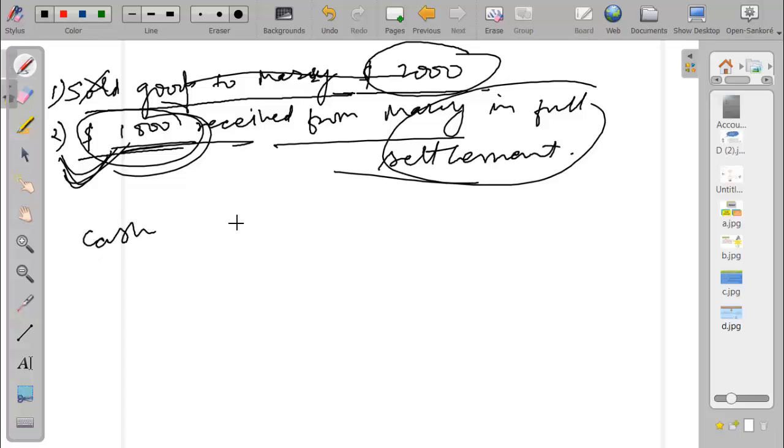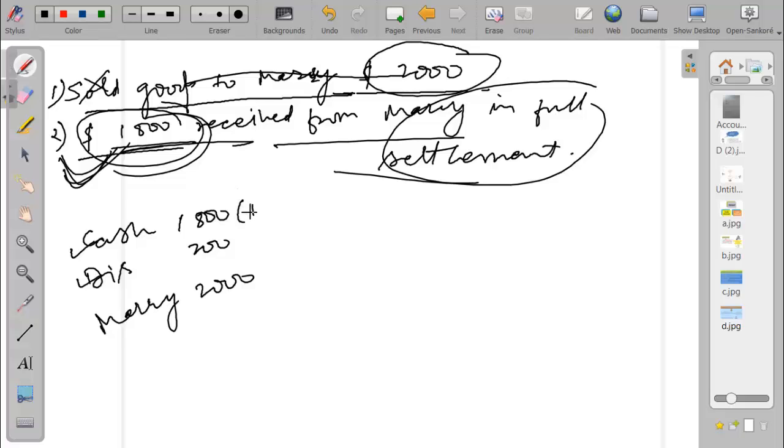We got the money. We got the cash. How much? 2,000 or 1,800? So write down 1,800. And tell me, is there loss or profit? Loss. And the name of the loss is discount. How much? 200. And tell me who gave us this cash and loss? Mary. Total 2,000. First you do this on a rough page. In the exam, whenever this type of question comes, you do this working on a rough page. Done? Understood?